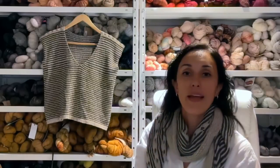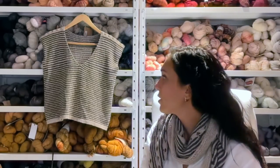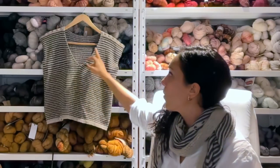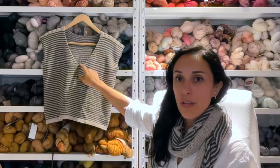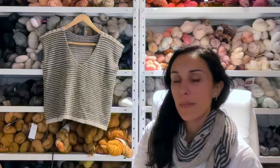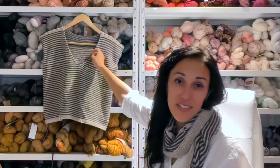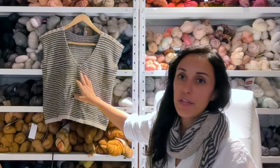One thing that I did with this pattern that is different from some of my other patterns is that I tried to make it so that you don't have to do any finishing at the end. So I designed it to have a little built-in I-cord here. It's just slipping some stitches at the beginning or at the end of the row, and it gives the neckline a bit of a cordy texture. So it's already finished. You don't have to pick up stitches and finish it later.